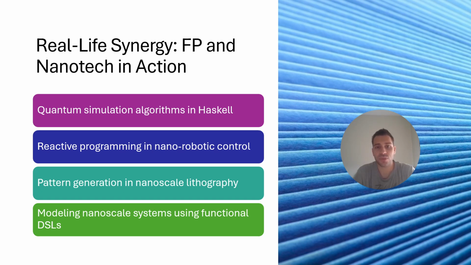Functional programming works especially well in systems where both precision and predictability are critical. In the field of nanotechnology, even the slightest computational error can result in significant real-world problems. Whether we are simulating atomic behavior, modeling complex interactions, or engineering nanoscale systems, a core feature of functional programming is immutability, as I said before, and this eliminates issues caused by sharing state, and it's much safer and more consistent.